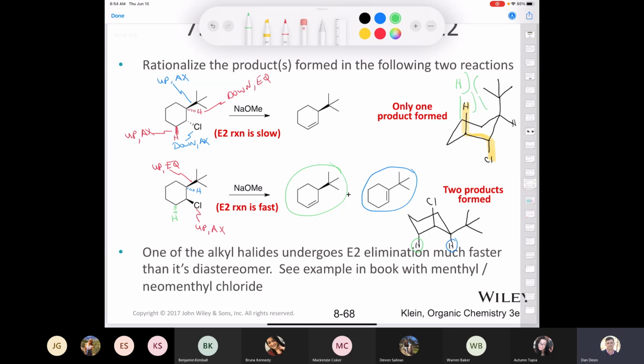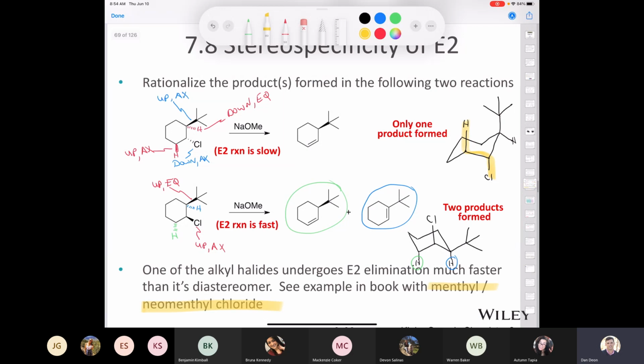Here, and here, okay? Whereas they're not present with the tert-butyl group in the second compound in its conformation. You can see that our textbook has all kinds of questions like this in the same vein, which help you understand what's going on. I even put this example in the notes, the one with menthol and neomenthol chlorides. We'll take a look at that if we have time.